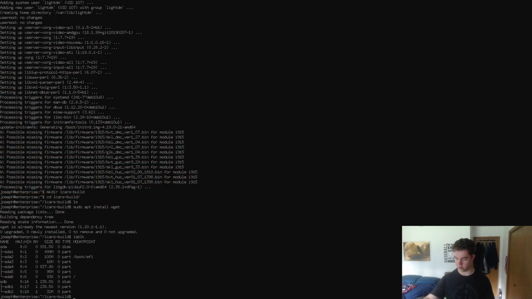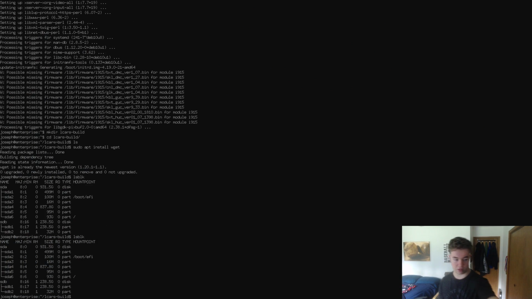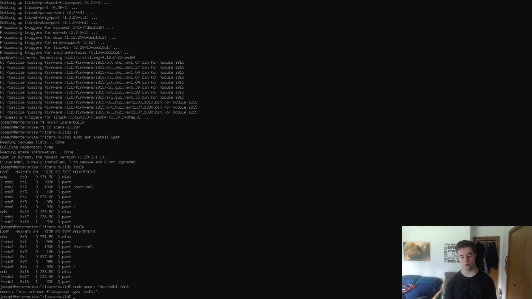So now let's go back onto the system. If we type in lsblk, I can see that my device is showing up right there, the SDB1. I can tell that's what it is because the size is 238.5 gigabytes. I need a way to be able to access what's on it now, so what I'm going to do is type in sudo mount, and the SDB1 is what I want, so I type /dev/SDB1 space, then /MNT. Oh great, it's an exFAT file system, so I can't read it.